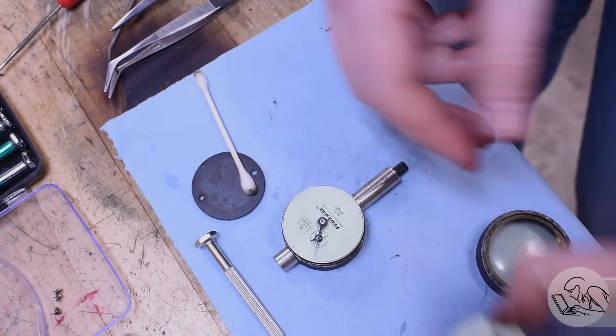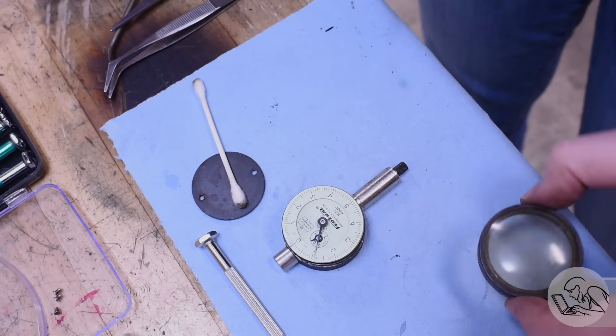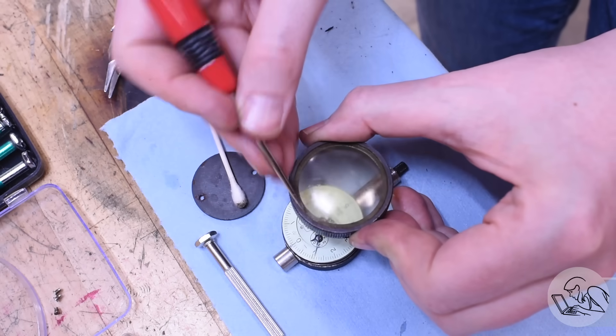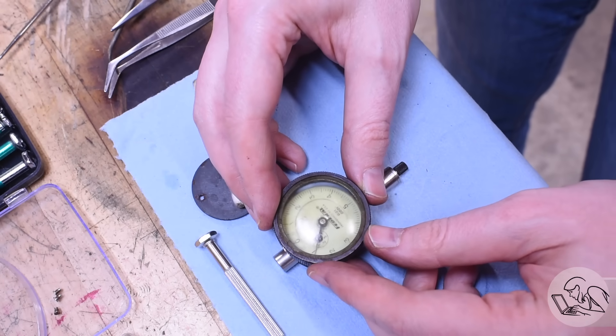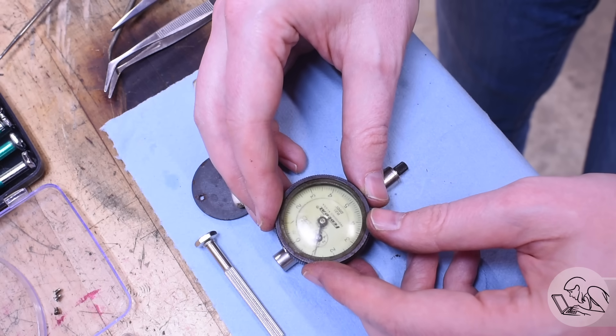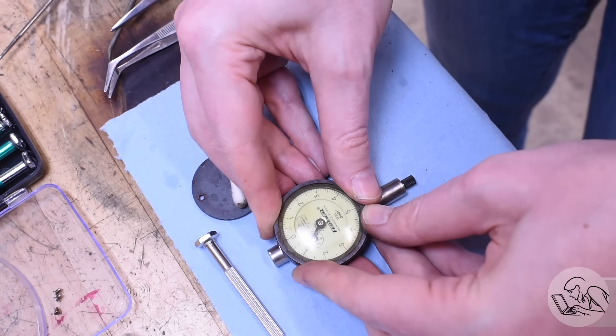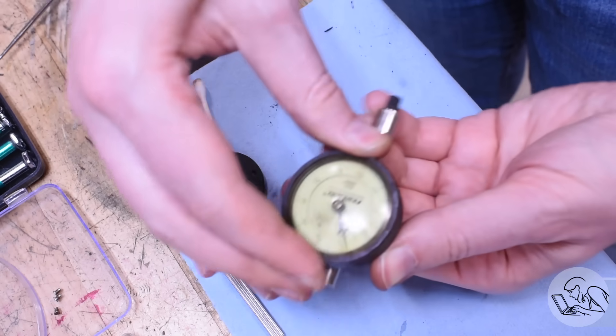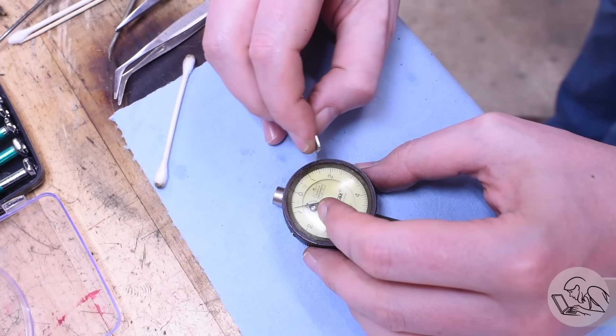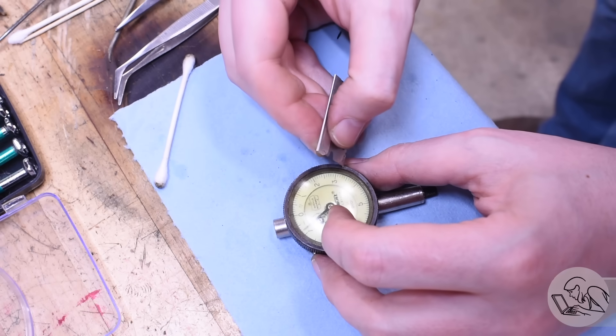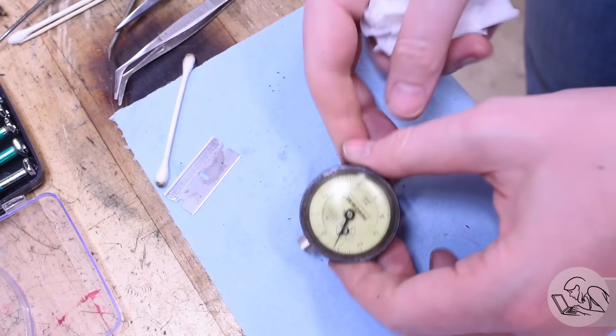So then the number ring goes back on there under the needle, and the number ring has a key on it that matches a key on the bezel so that as the bezel turns, it turns the number ring. There's kind of a bezel-needle-numbering sandwich there, so you've got to be careful to get that just right. That pushes on there quite easily, and that spins much more freely now. That's looking good. And while I'm at it, I'll clean some of the old crud off of the surface here with a razor blade. I have no idea what this is. 30 or 50 years of someone else's shop crud? I don't know. That's looking better.